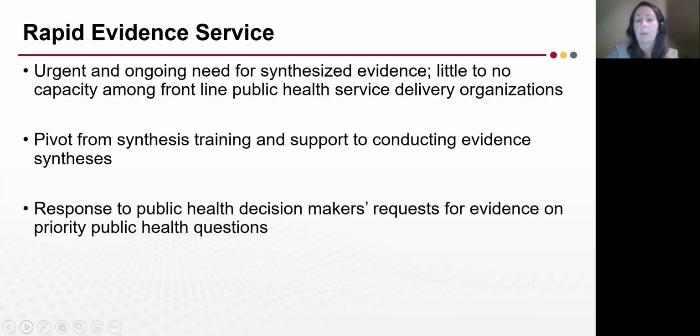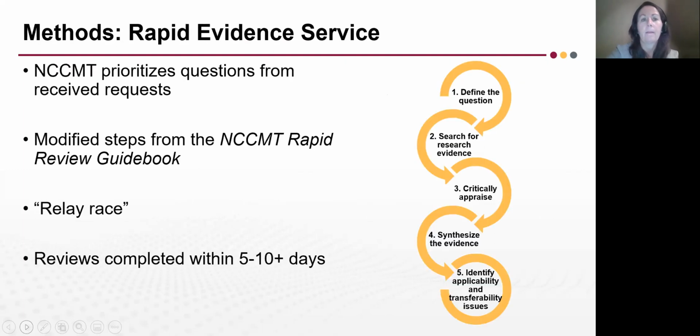But very quickly during COVID, as in the first few weeks, we significantly pivoted from what we had been doing in terms of training to conducting evidence syntheses, when we started receiving multiple requests from public health decision makers at multiple levels in the country asking us for that evidence. And so what we created, we refer to as our rapid evidence service.